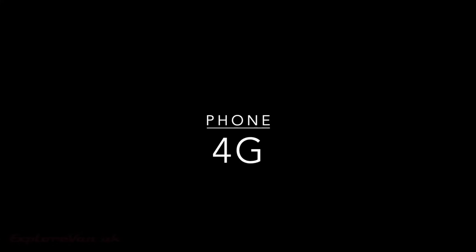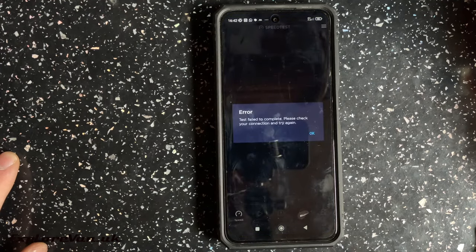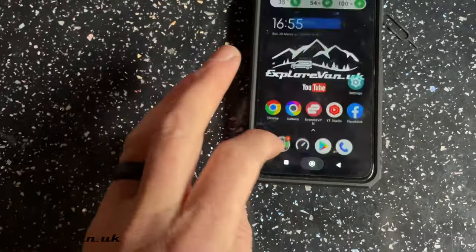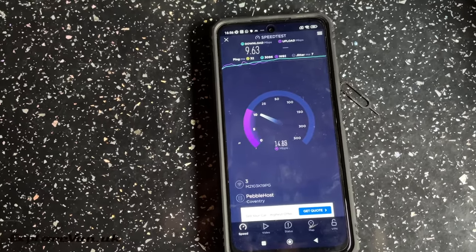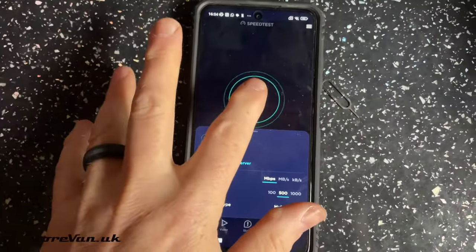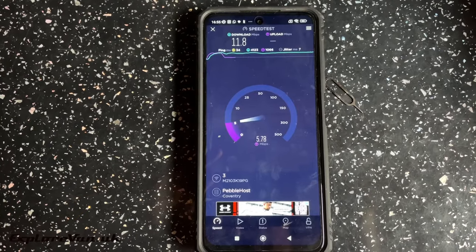We all know that 5G is not available everywhere, so let's see how they perform in an area with only a 4G signal. Starting by testing the phone's own cellular connection on 4G: a reasonable 6.7 download but unfortunately it can't do any upload. Let's try our Huawei 4G router using a Poynting MIMO antenna — with this we get 9.6 download speed and 17.1 upload. And comparing that to the RUTX50 on 4G, we see a better download speed of 11.8 and an upload of 14.7.